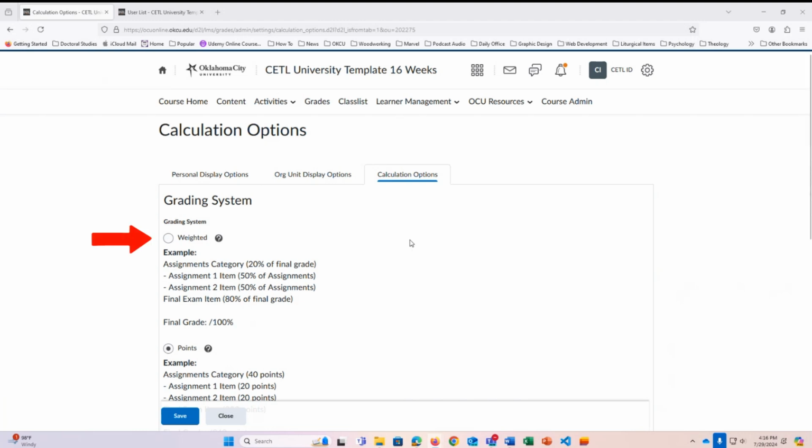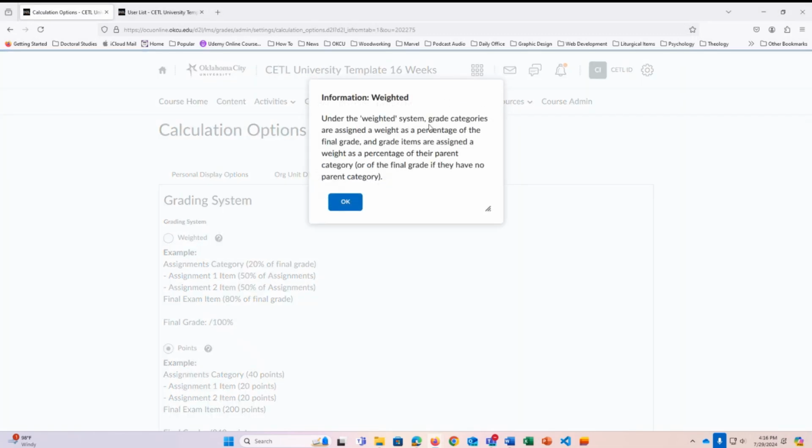The first is the weighted grading system. You can see that under the weighted system, grade categories are assigned a weight as a percentage of the overall final grade. And these grade items are assigned a weight as a percentage of their parent category, or of the final grade if they don't have a parent category.